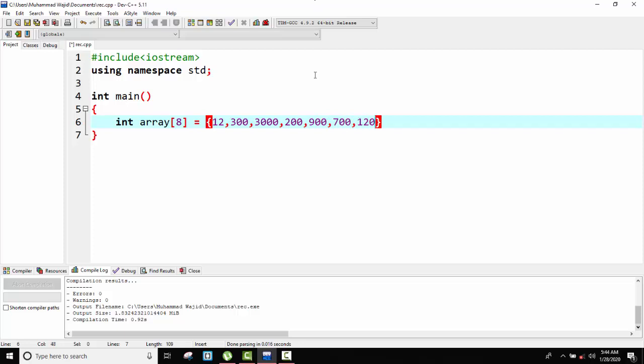So how many elements have we stored? 1, 2, 3, 4, 5, 6, 7, and the last one, 8. So I'm going to give the last one 89, and after that, termination.